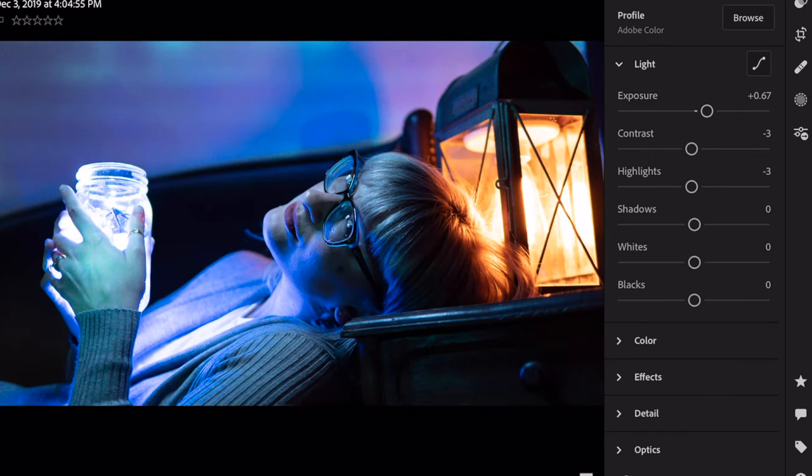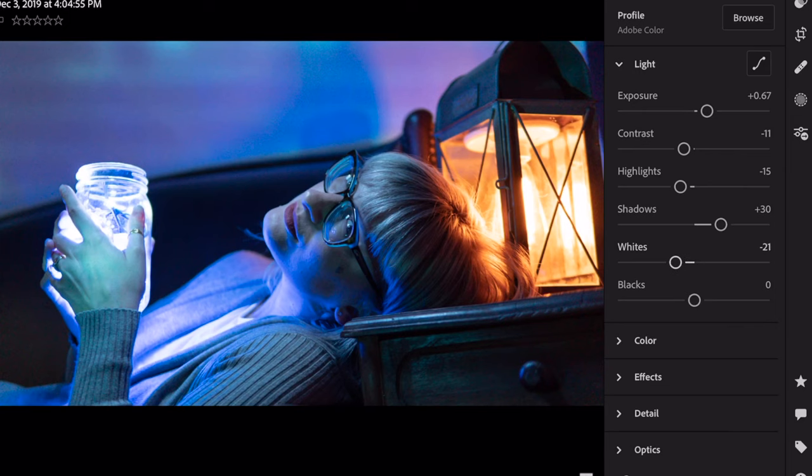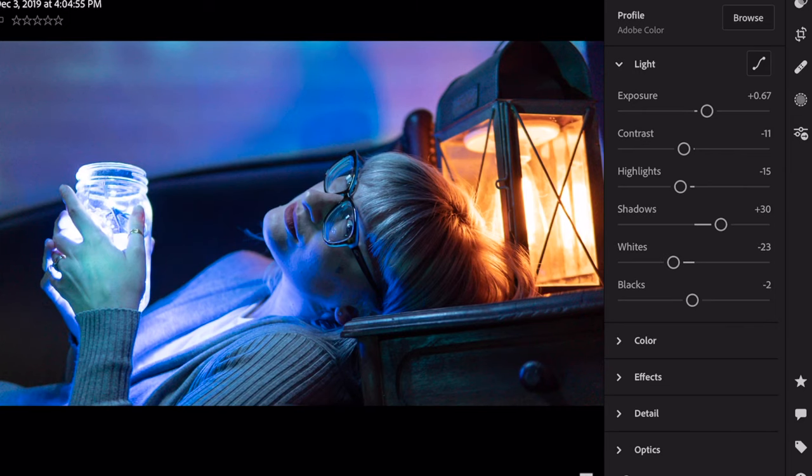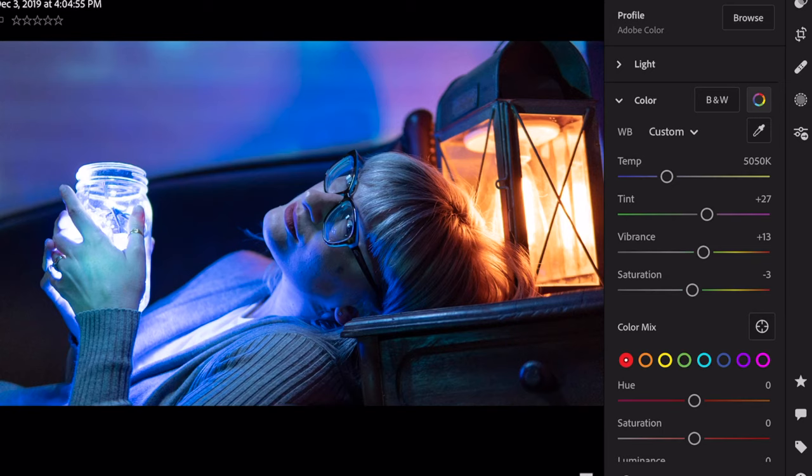I've taken the liberty of jumping ahead and editing these — I've written down the cheat sheet right here. Let's go through the edit, starting with the raw photo. Be sure to pay close attention to the sliders during this segment because I've sped it up to save you some time — feel free to watch it a couple times if you need to. For this particular image, my end goal is to turn the blues into aquas, the purples into pinks, and introduce a soft pastel-like palette by lifting some of the shadows. I'm also going to show you how to introduce some bokeh artificially if needed.